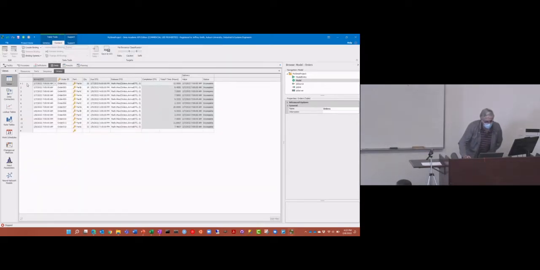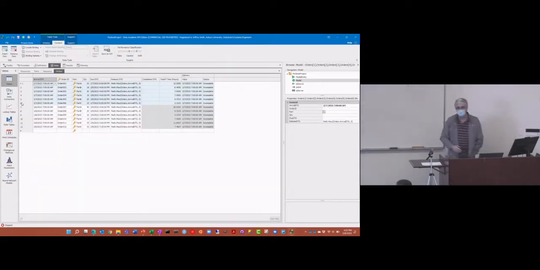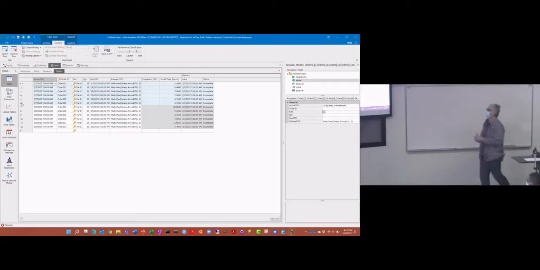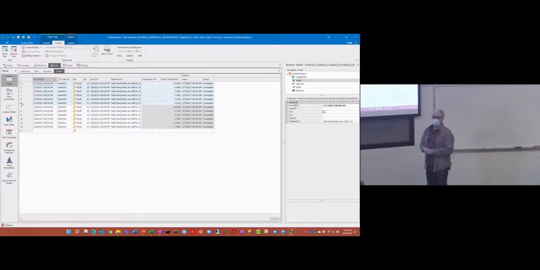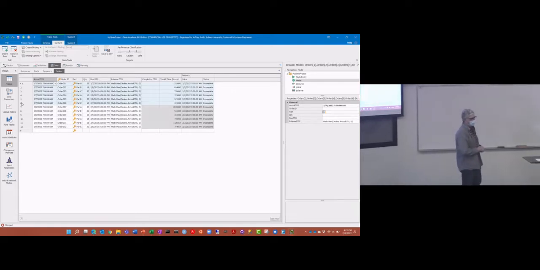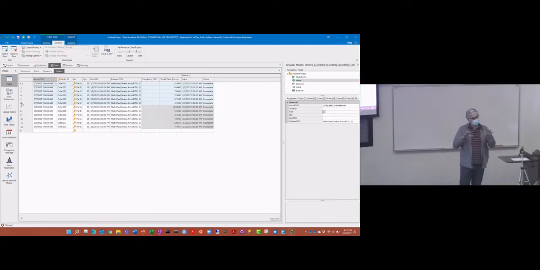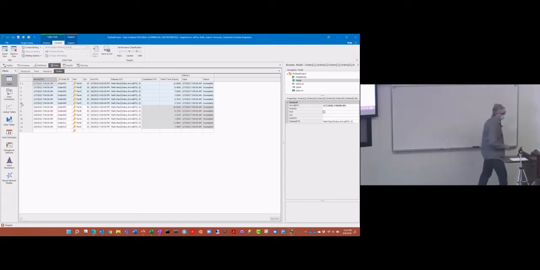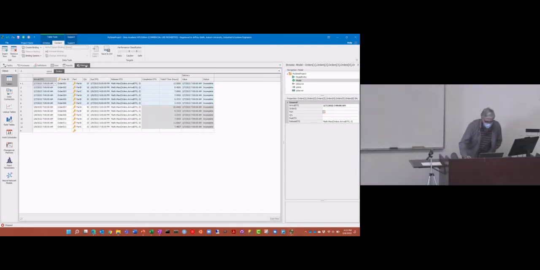Back to our data table, you can see that all these guys arrive at the start time of the model, which happens to be the 7th of February at 7 a.m., and then everything else arrives the next day. So today, this morning, February 8th, at 7 a.m. So that's what you see when you look at this plan.